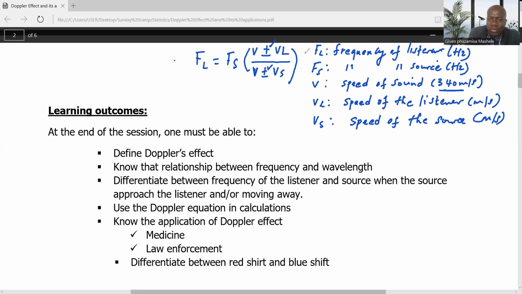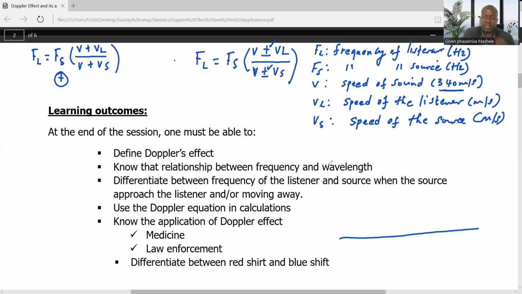When you are dealing with Doppler's effect equation, either you use a plus formula or you use a minus formula. But listen to me very well. In this session, I will always use the plus formula. I want us to use the plus formula instead of the minus formula. But if you want to use the minus formula, there's still no problem. If you are using the plus formula, this is what you need to consider when you are dealing with Doppler's effect.